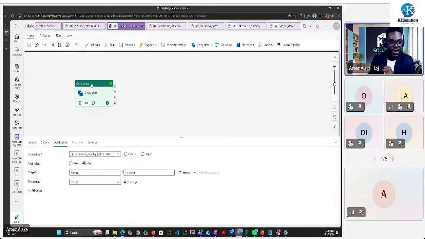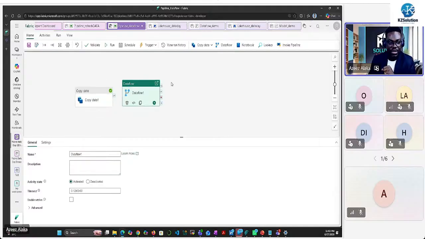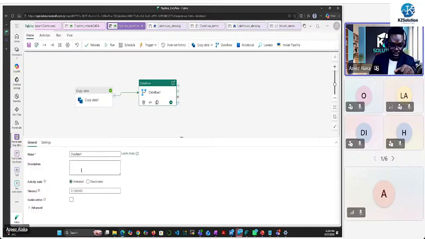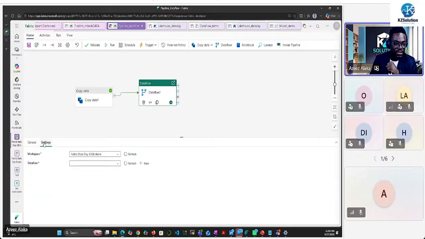How do we do that? I'll just come here, I'll click on data flow. I'm adding data flow here. And I can come here, look at this. On success, you can see we have different options: on skip, on success, on failure, on fail. See? On success, once this is completed, I want you to execute this for me, data flow. So let me click on data flow. We need to provide the data flow that we are selecting here. So I come to settings. This is my workspace. Data flow I want to select. This is it.